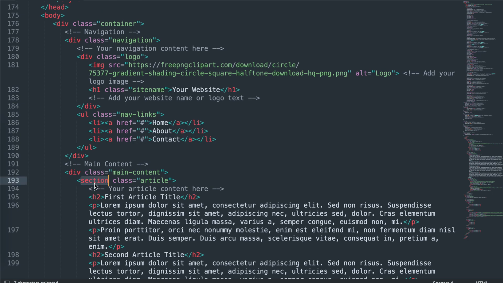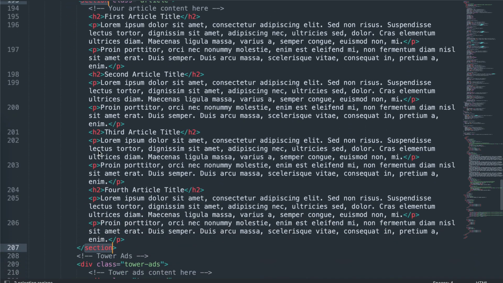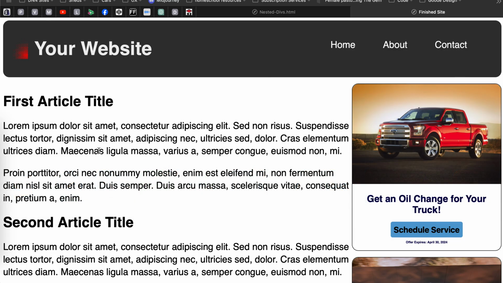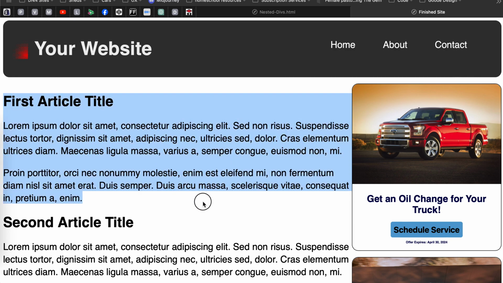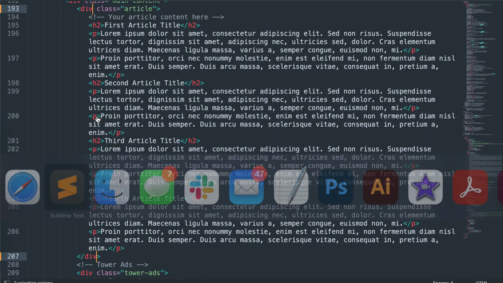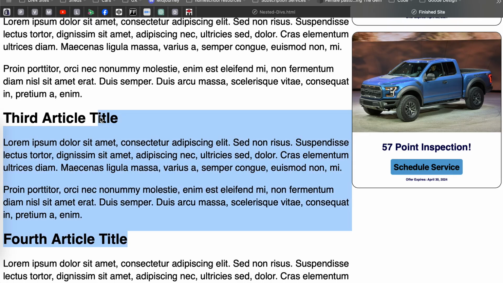I'm going to take section, and I'm going to use my quick shortcut that selects both of them. So now you see both of them are selected. I'm going to replace them both with div, and I'm going to save it. All right. So now that I've saved that, I'm going to come back in here and refresh the page. You didn't see it because it's refreshing locally, but it did refresh the page. And it did nothing to this part right here.